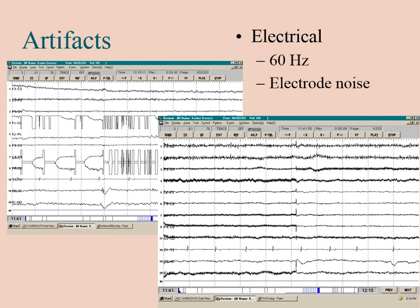Sometimes, though, the electrodes will be bad and they'll generate noise on their own. So this here is just an electrode that doesn't have good impedance, and we're getting these big jumps in the baseline because either the electrode is bad or it's not placed properly. This really high frequency, low voltage stuff that you see in these electrodes here that all of a sudden goes away is called electrode noise. I've never really dug into where that noise comes from. But it means that there's, again, just a bad connection. It has this really high frequency kind of sound to it when you amplify it. And it just says that electrode's not right. We need to change it out or reposition it or do something about it.